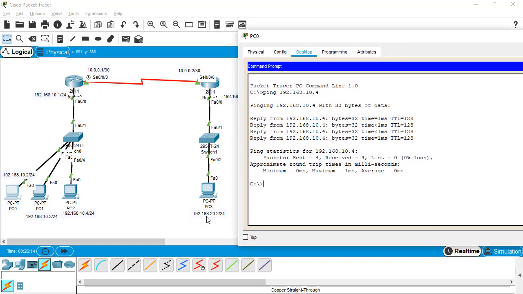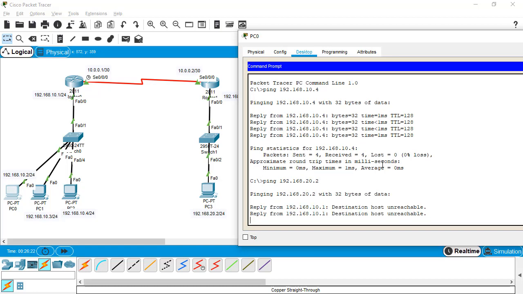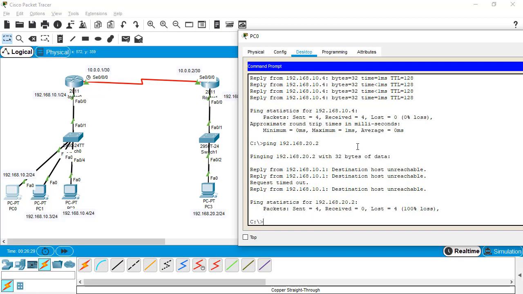But if you would like to ping to the 20.2, let's see what the result is. We are getting unexpected results from the ping: reply from 10.1, destination host unreachable. If you notice, this IP address is the default gateway.